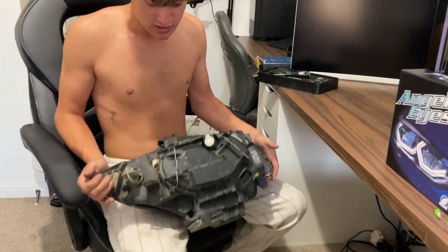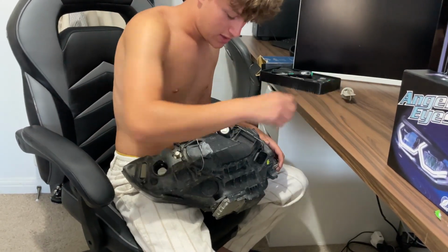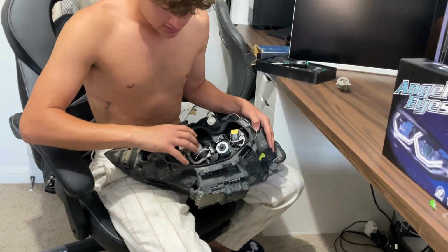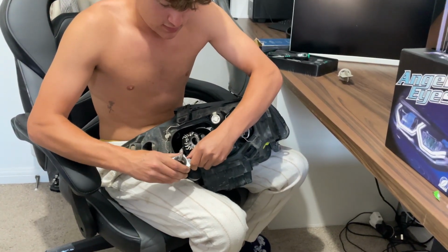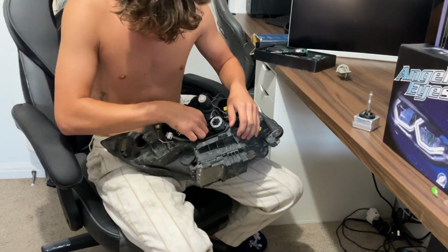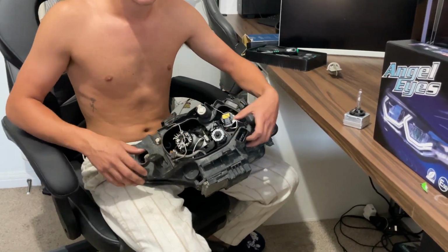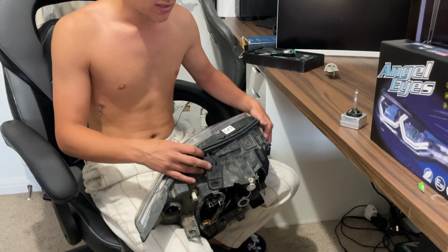And of course, obviously, take all the bulbs out. To take the indicator out, you just do that. And then to take these bulbs out, you pull these, and then you take this casing off. And to take this big headlight bulb out, you take that off. Then you pull that out. I don't know how you take the rest of them out, but anyway, you can figure that out. It's quite easy. So take them out, and then do the lens. Take them out before you do the lens.